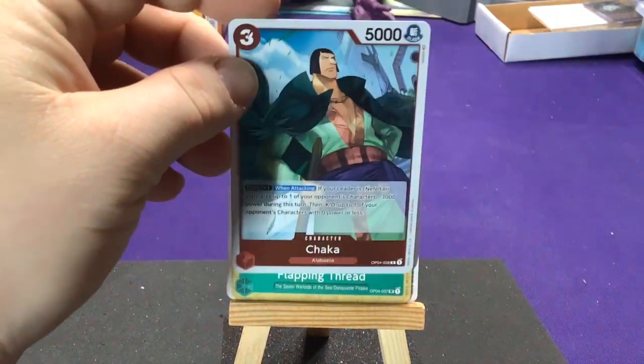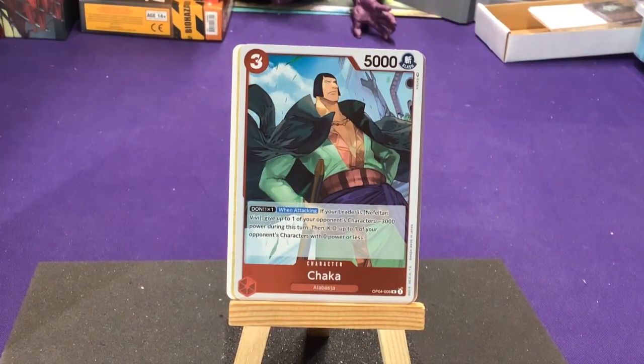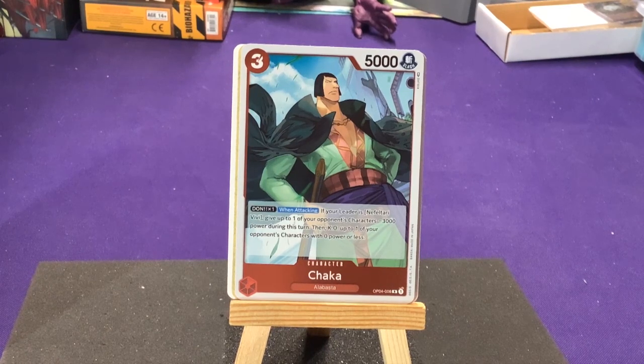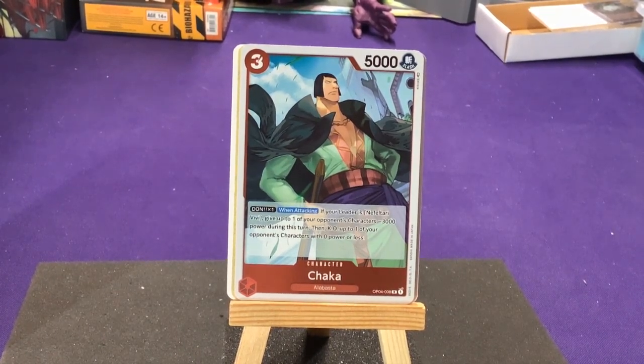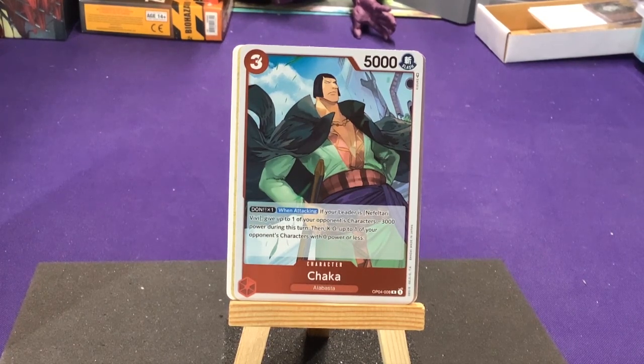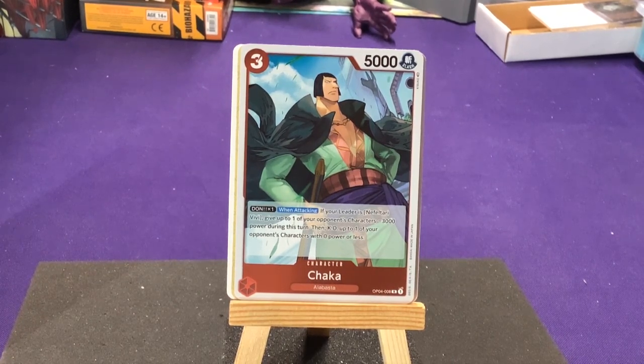Alright, our first rare is Shaka from Alabasta. Nice, we did some more Alabasta characters. When attacking, if your leader is Nefertari Vivi, nice. I obviously figured Vivi is going to be one of the leaders, but we still have to get her yet. Give up to one of your opponent's characters minus 3,000 power during this turn. Then pay up to one of your opponent's characters with 0 power or less. This is another trigger with the Alabasta characters.